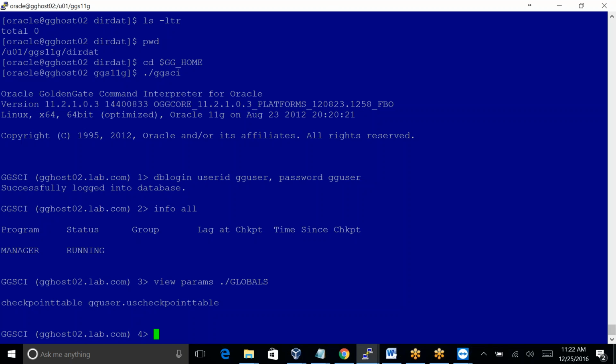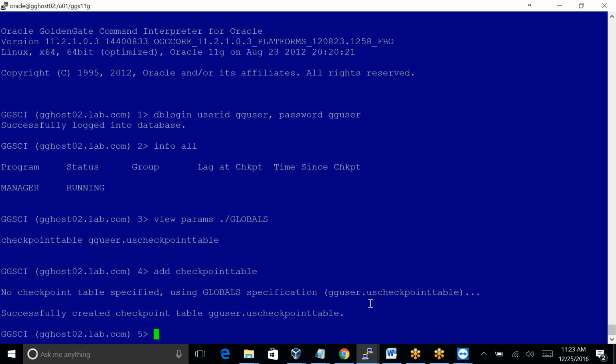After that, we are going to add checkpoint table. So no need to specify any checkpoint information because we have already defined it in the GLOBALS file. So it created a checkpoint table, using the GLOBALS specification, and that's all.